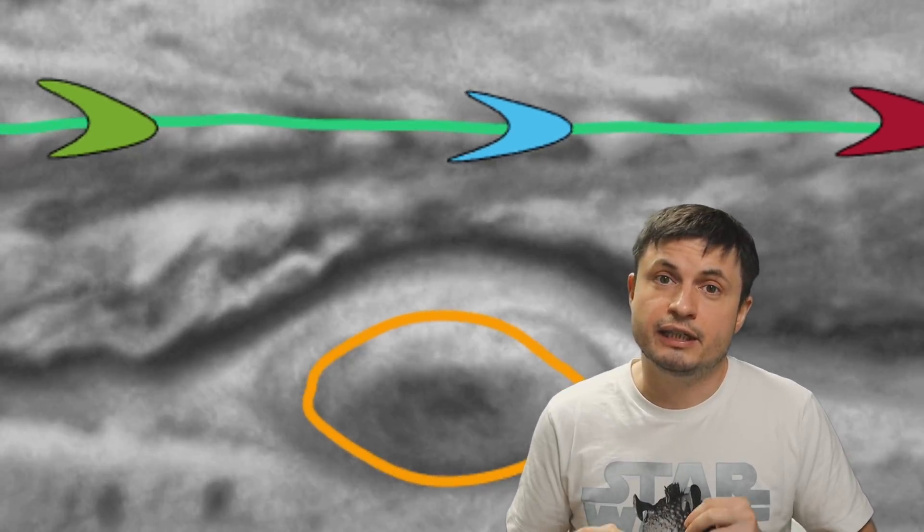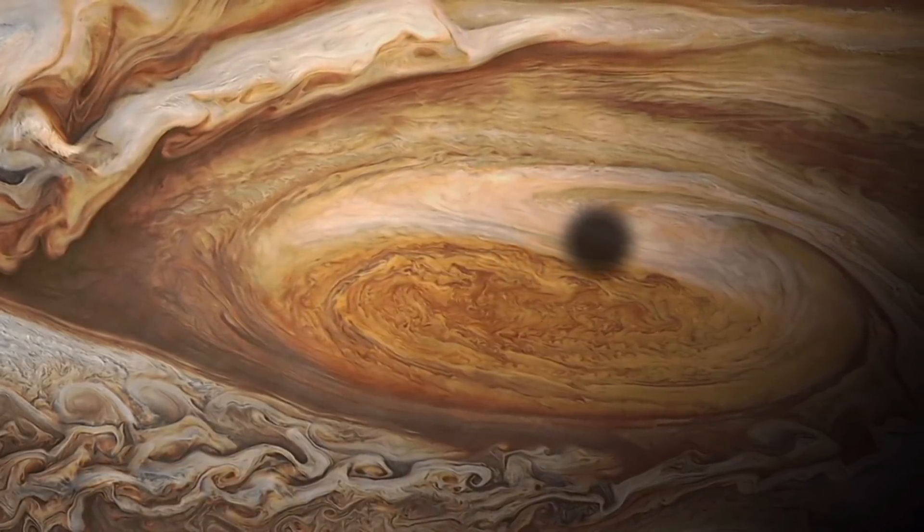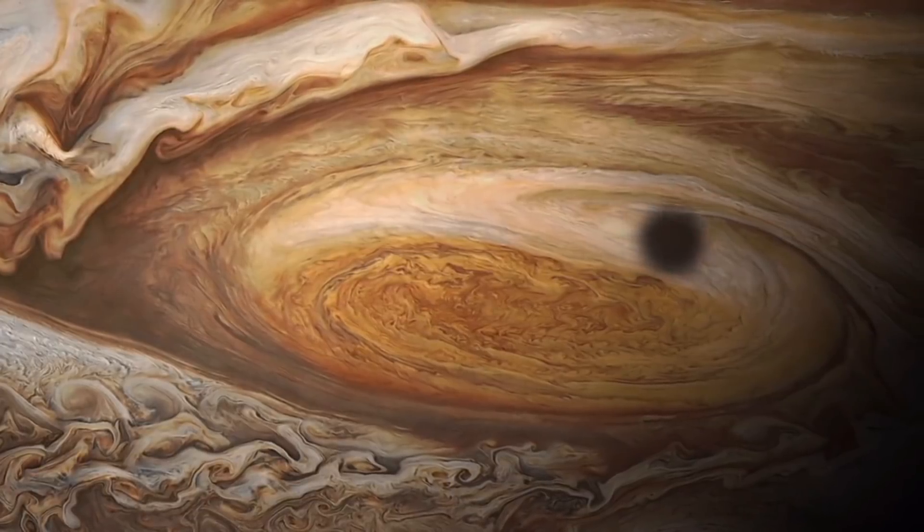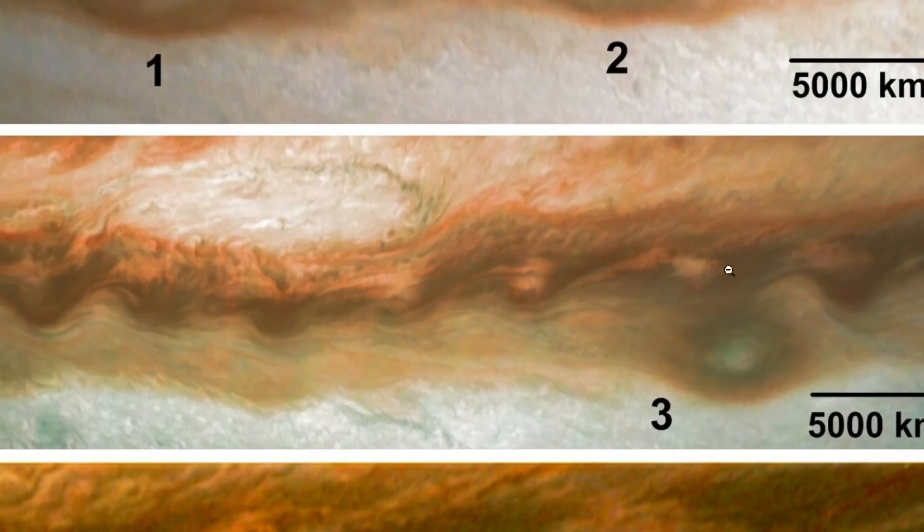And when it comes to Jupiter there are actually so many of these Fujiwara effects happening right around the great red spot. As a matter of fact in this visualization here you can even see these tiny tiny storms all over the place right below the great red spot. A lot of these smaller storms, all of them are actually anti-cyclones as well, constantly interact with the great red spot. And it just so happens that a lot of recent data from the last few decades indicated that many of these tiny anti-cyclones ended up moving closer and closer to the great red spot eventually colliding with it only a few years ago. Which a lot of scientists today believe was the reason why the great red spot changed so much since 1995.